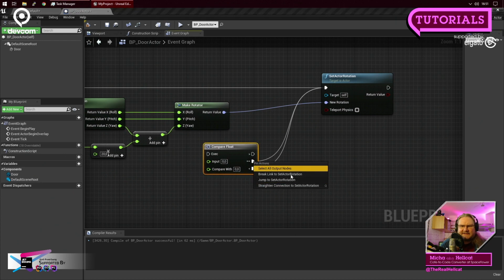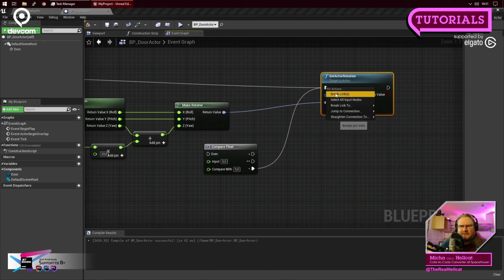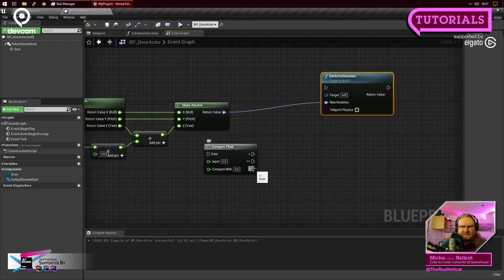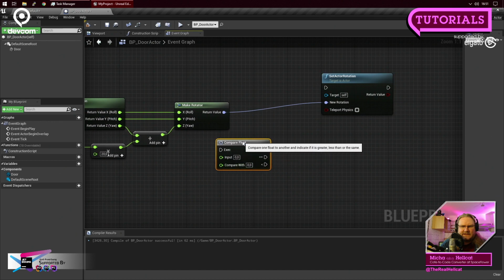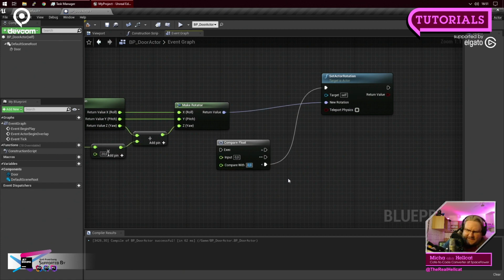So for now, because this looks a bit weird, we just break this, and you know what, we break them all, because that from there really isn't what we want. We want, when it's lower, we want to call this, but when it's lower than what? When it's lower than our 90 degrees, because we want the door to swing open to 90 degrees, and once the rotation is higher, then we're done.